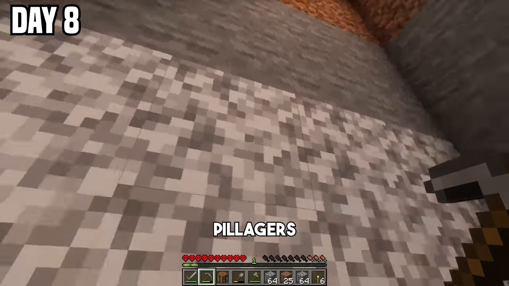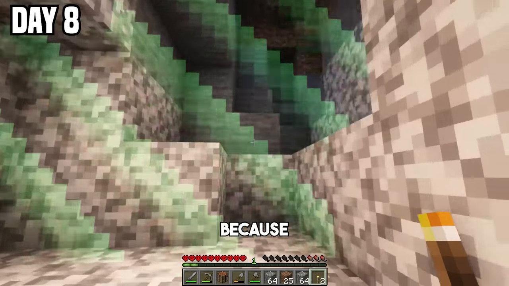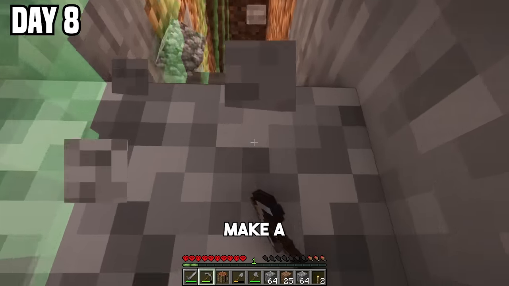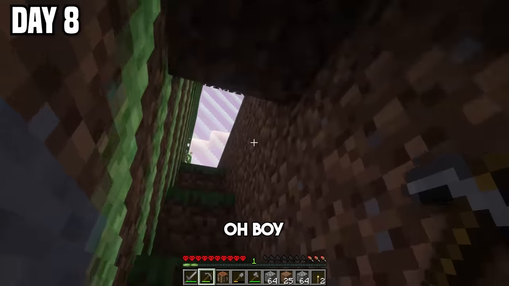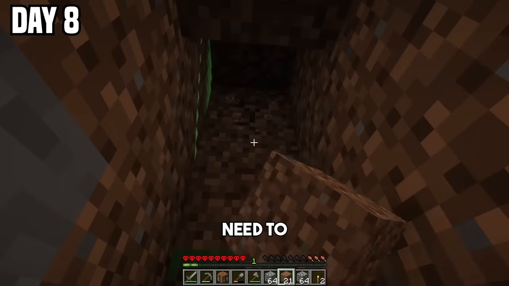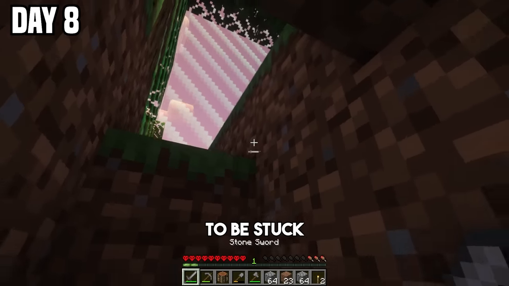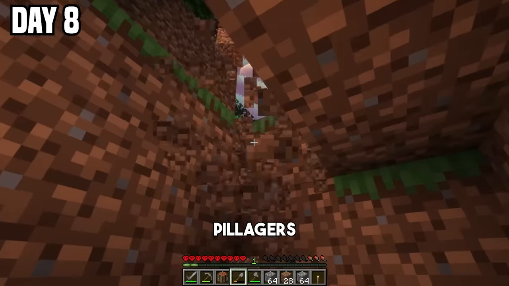Oh boy, I think I hear pillagers. Okay, hold on. Well, let me light this up before I leave because I don't want anything spawning. We need to make a staircase up anyways. Here we go. Oh boy, hold on. Oh, okay, yeah. Nope, we need to kill them and get them out of here because otherwise we are gonna be stuck. Hello, pillagers? Come here, pal.